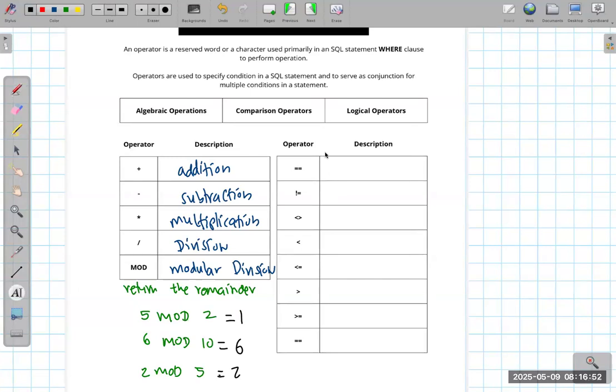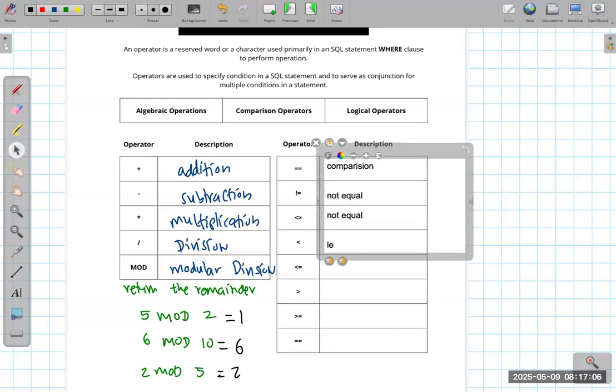We have comparison operators. We have the not equal operator. This is also not equal. This is less than or equal, greater than or equal.